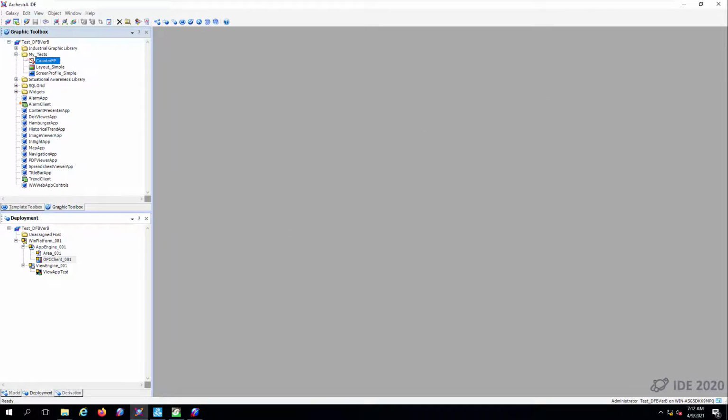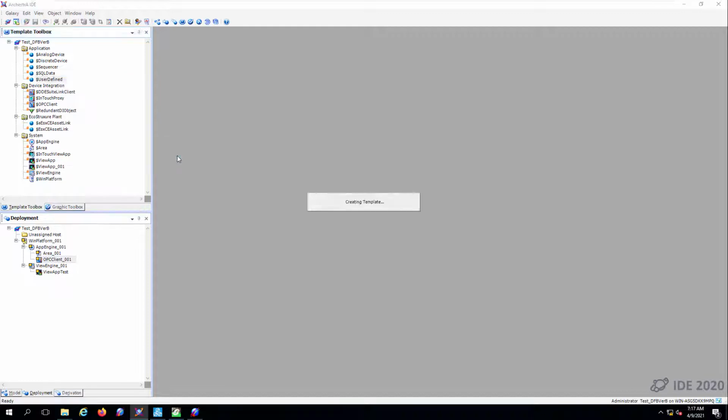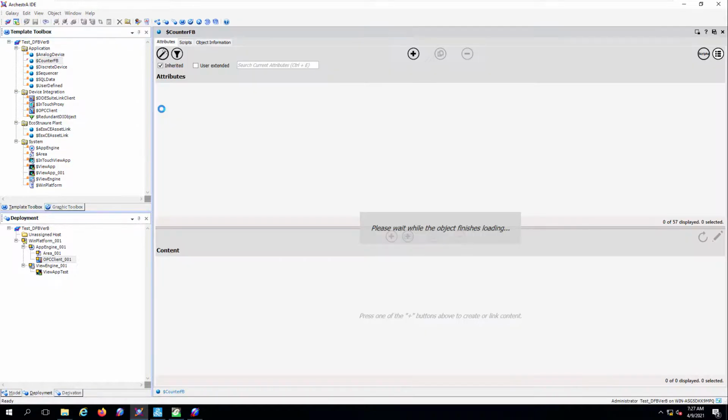Okay, we're almost done with our initial configuration. We can now create a new derived template of the user-defined device. Now we will add attributes for each variable of our function block into this derived template, which will be used for our custom asset of our counter.